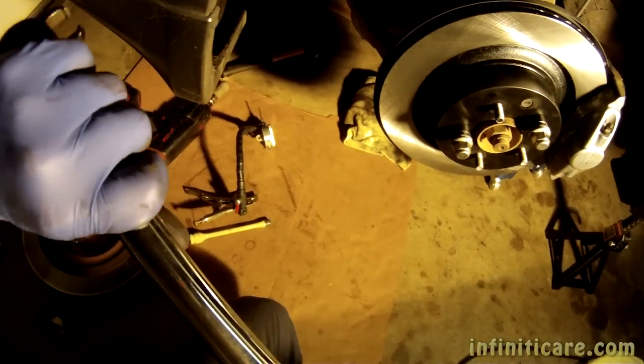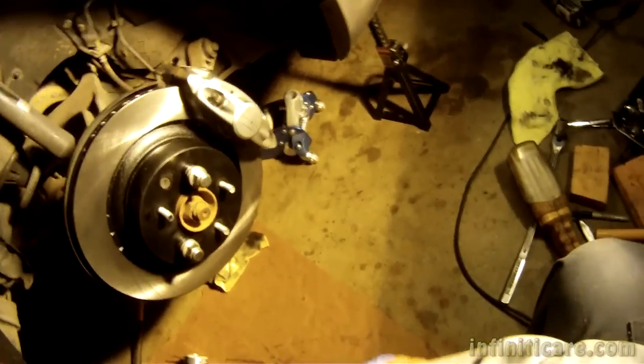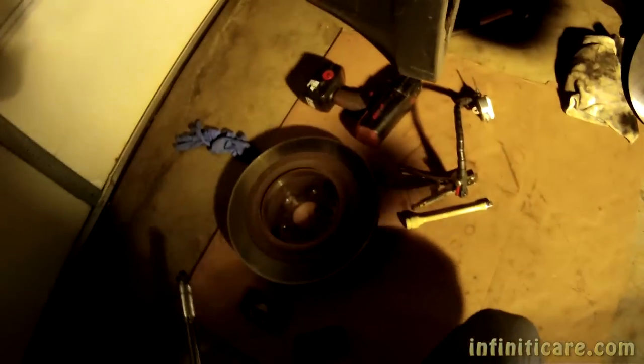Not really many options. Just barely enough room to clear. All right, so now those are torqued down. That's good. Now I gotta put the new pads on.